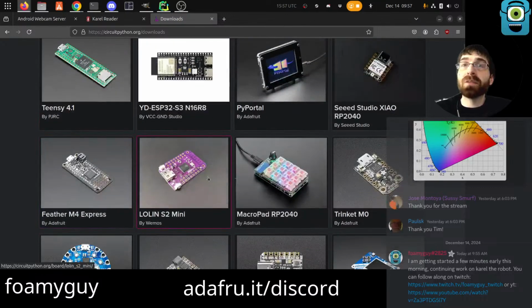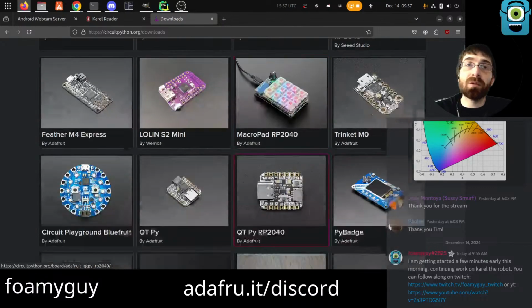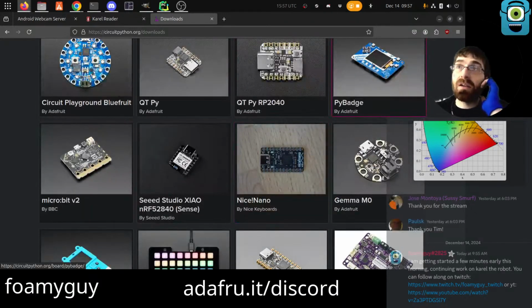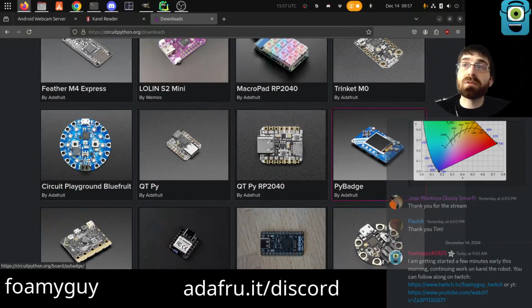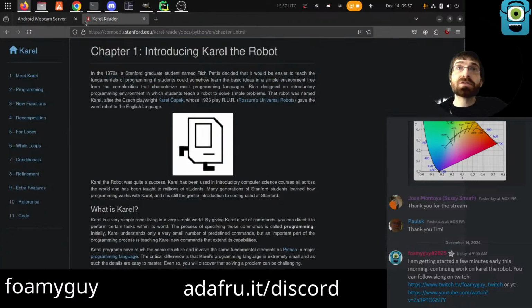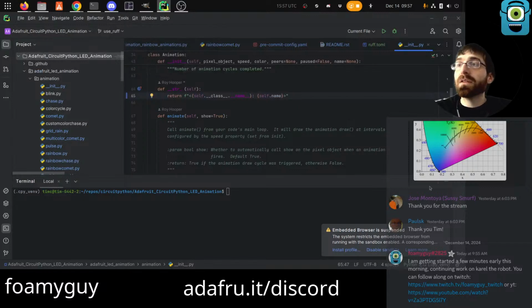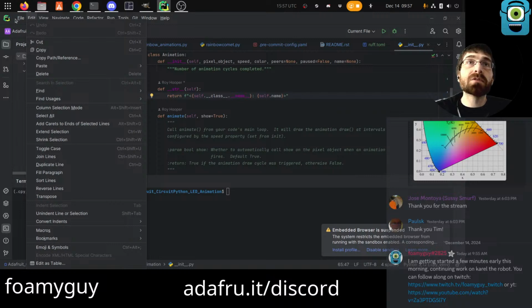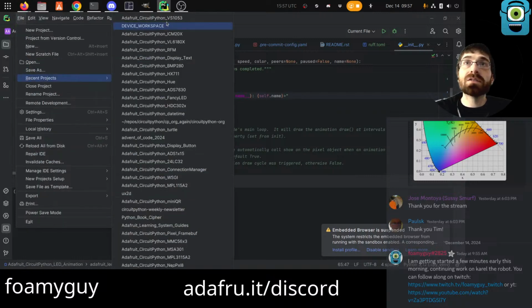But there are some that are more purpose-built with things built in, like the keys on this one and a knob and a little screen for making a macro pad, a little handheld game or conference badge type thing. There's all kinds of different ones of these. All of these ones on this page run CircuitPython, which is kind of the unifying theme of my streams. I'm always typically working on stuff somehow related to CircuitPython. We do touch a lot of different areas.